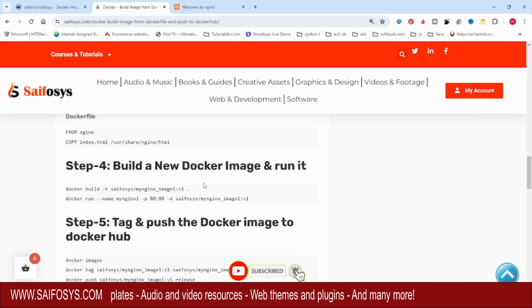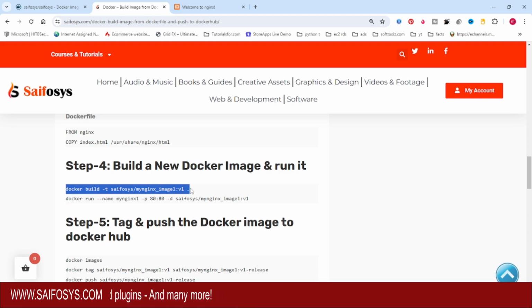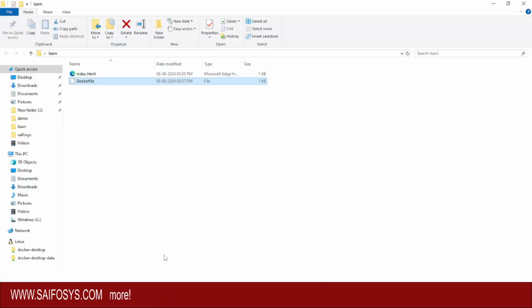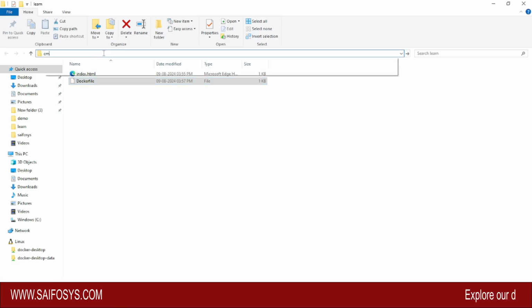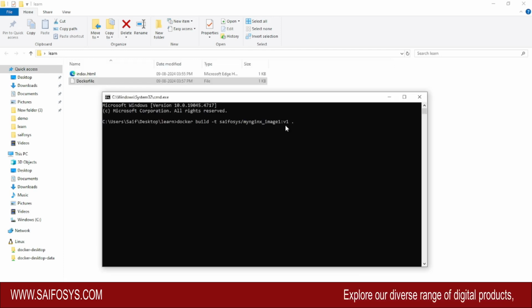Now let's see how to build a Docker image from a Dockerfile and how to run it locally. This is the command to create a Docker image from a Dockerfile. Hit enter.